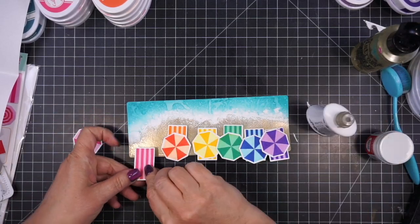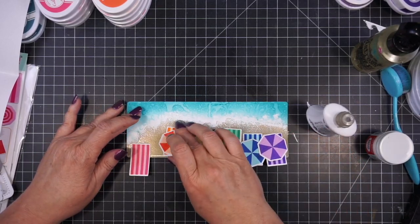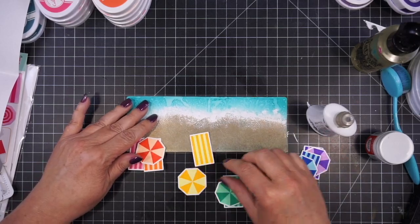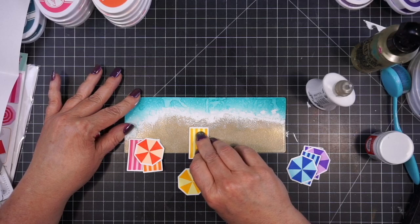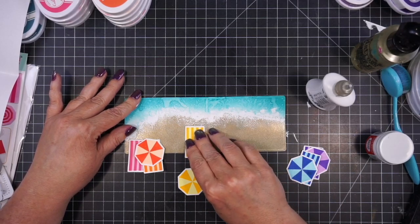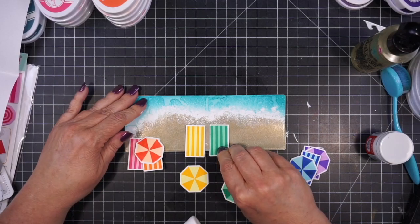So I just glued the towels and the umbrellas onto my card. And here I forgot. Usually when I have a slimline card or I have several things to glue down, I start in the middle. Here, now you see I've moved to the yellow. I find the middle of my card, and whatever images will be placed in the middle, I usually glue those down, and then I move out from there.